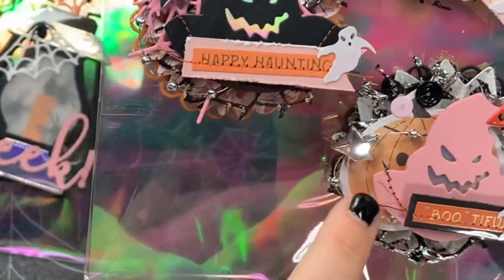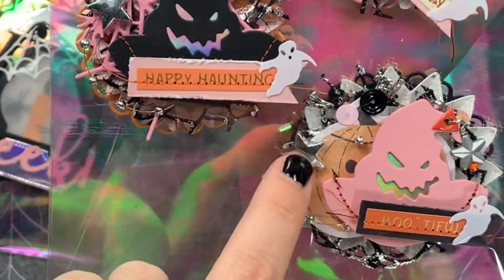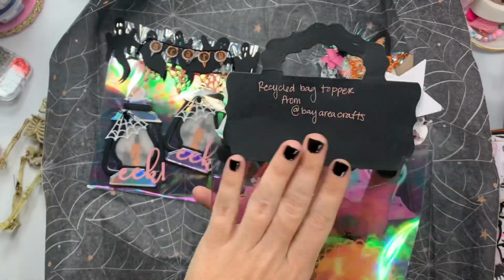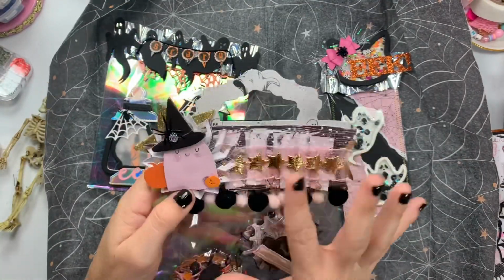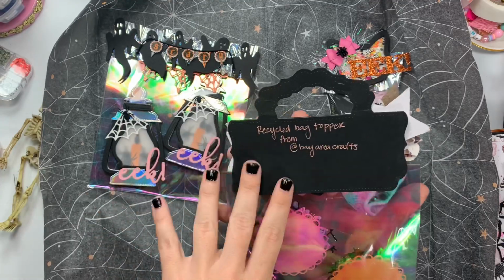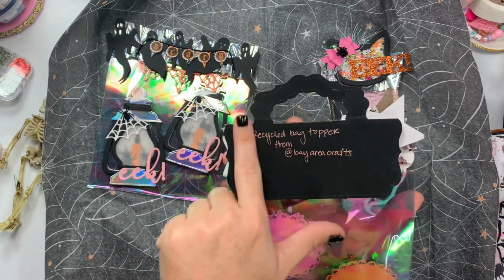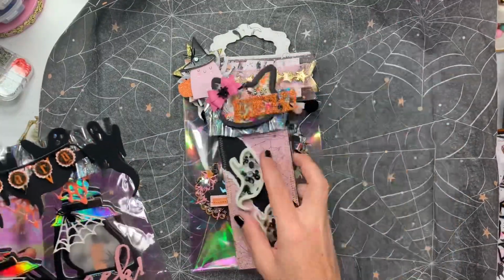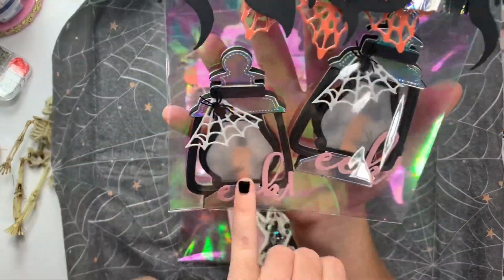I used some of that fun, funky trim that's like wiry, springy. It's got stars and circles on it. And then there are little doily circles on the back. Oh, and then I like doing this. So if somebody's like, oh, this is cute, and they turn around, they will see, look at, recycled bag topper from Bay Area Crafts. I didn't make that. I'm not taking credit. So there's that.